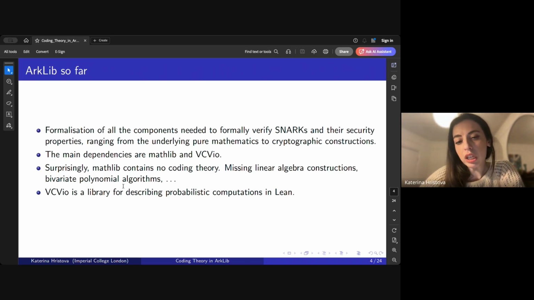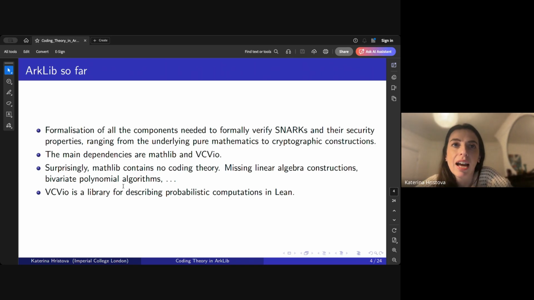The other thing which we did at Nethermind while I worked there, we did quite a lot of explicit constructions with bivariate polynomials. So in MATLAB, there is a univariate polynomial library, which contains a huge amount of lemmas, definitions, and whatever. But the main things you would need would be there. And there is a separate multivariate polynomial library.